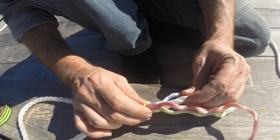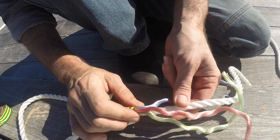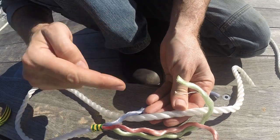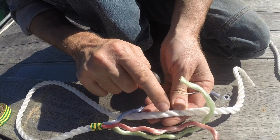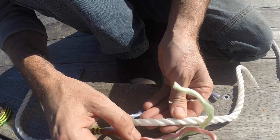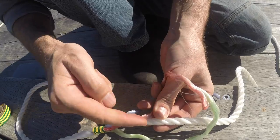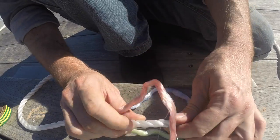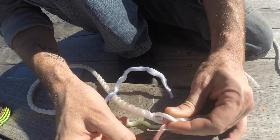So, the way to begin is to simply tuck one of your lines first. And the way you tuck them is, if you can see here the white part of the rope that's not dyed, that's the part we're splicing these lines into. You'll see how the lay comes across in this diagonal, and when I tuck this strand, I'm tucking it almost 90 degrees, so it's actually going under one and over. So if I just twist this slightly, it'll separate a bit, then all I have to do is just get started.